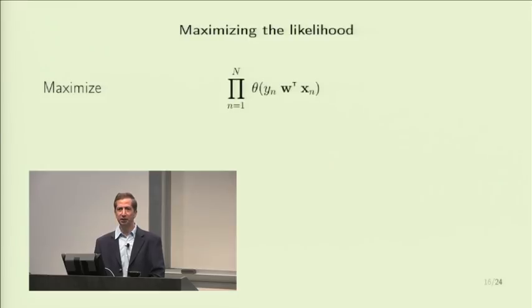We are maximizing the likelihood of this hypothesis under the data set that we're given. So we're given the data set, how likely is this hypothesis, which means what is the probability of that data set under the assumption that this hypothesis is indeed the target. And maximizing with respect to what? To something that will turn purple. That is our parameter. We are maximizing this function with respect to W, okay? So now I'm going to play with this. We are maximizing this, right?